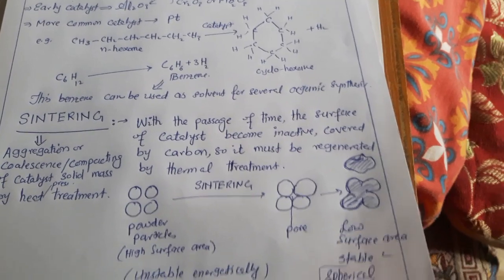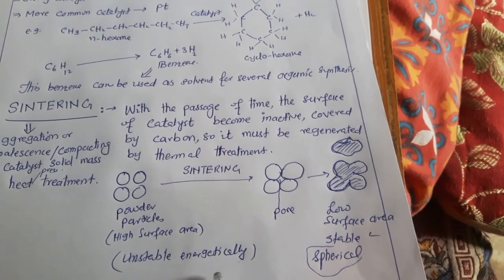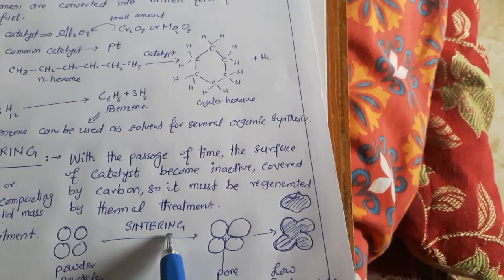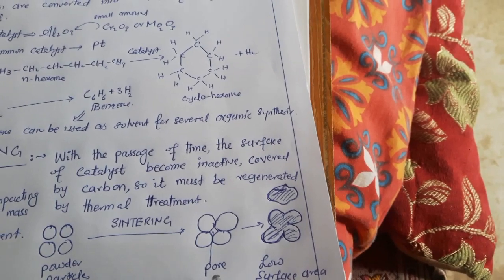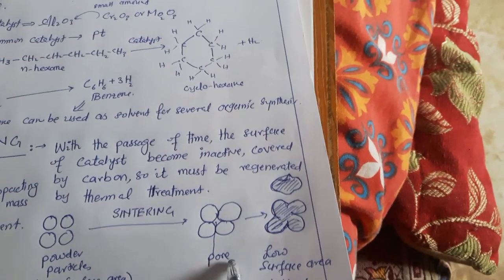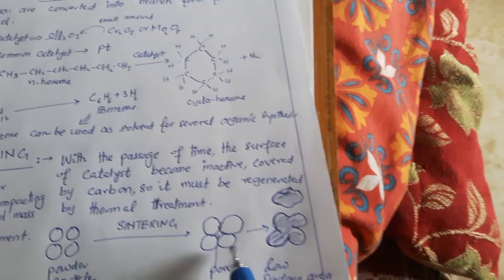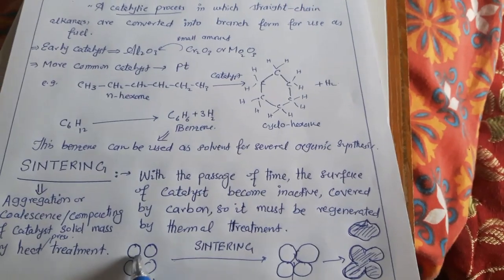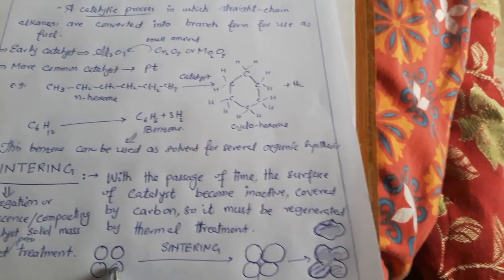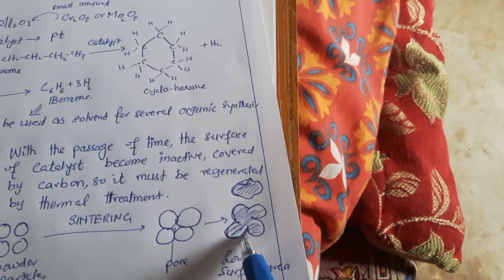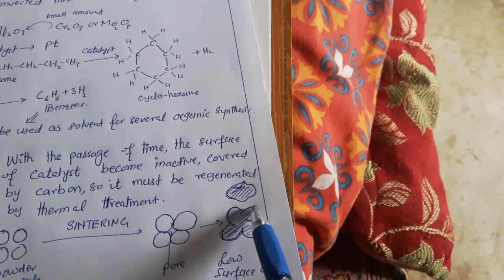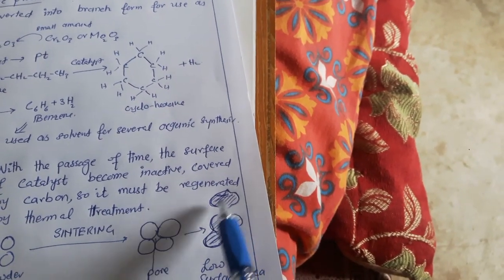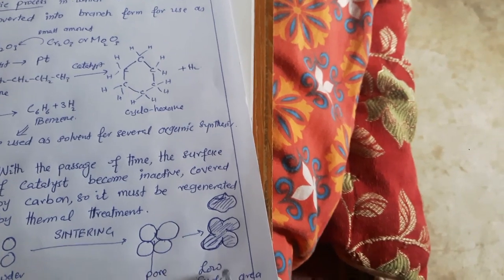Later we will see that this is energetically unstable because the highest surface area is exposed. During the sintering process or thermal treatment, the particles come closer together and aggregation starts, and we have only 4 remaining here. In this case all areas are exposed, and after further treatment the surface area is reduced, and the smallest surface area is a spherical shape. So this is converted to some kind of spherical shape depending on the heat treatment.